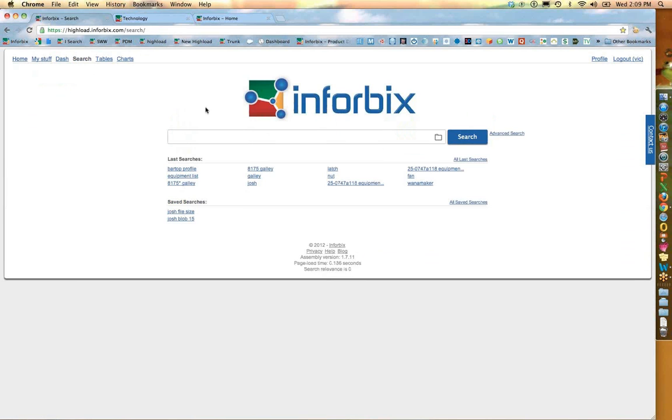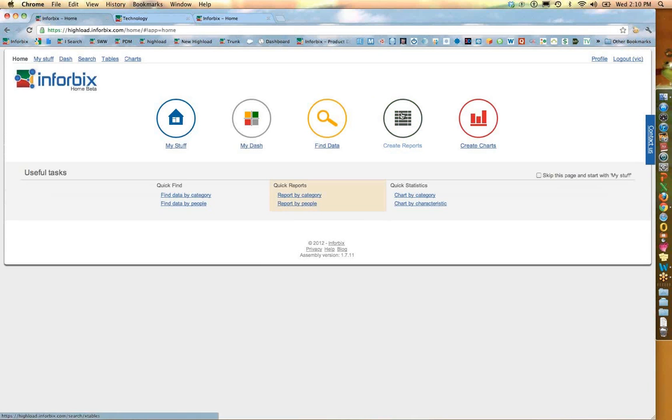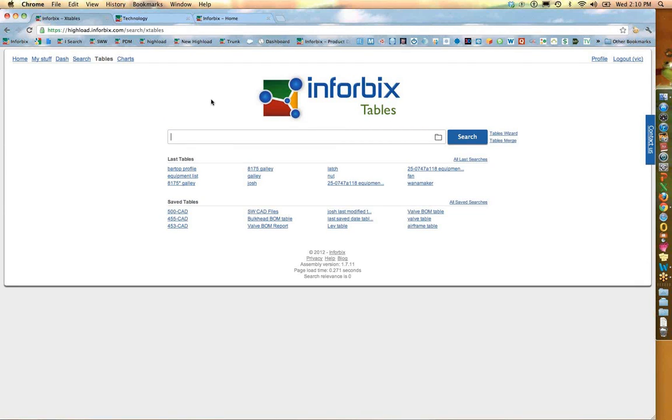Find data is where you'll very often go to find data, and I'll talk about that in a moment because that'll be a crucial part. Creating reports, this is very interesting because I'm willing to bet that most of you are probably using Excel very often to create reports, whether they're bill of materials, part lists, etc. Now the problem with Excel, the way I see it, is that it almost becomes out of date the moment you save it. And then you also have to enter the data into it. So imagine having a tool that gives you an ability to dynamically and automatically populate it, and it's always kept up to date. Again, I'll show you that in action in a few moments.